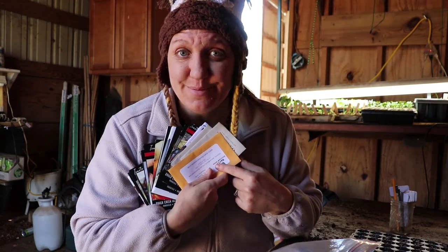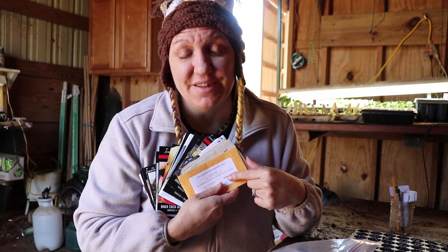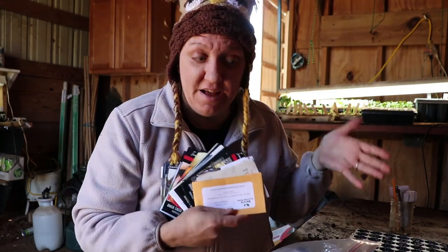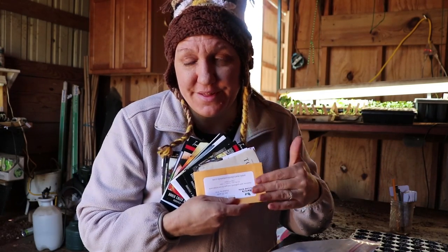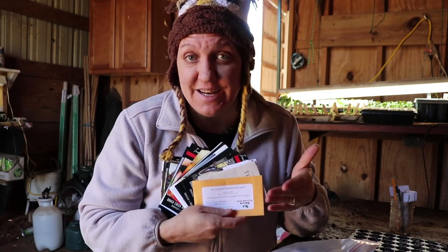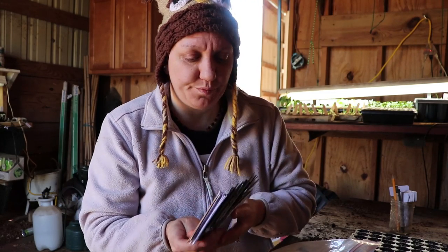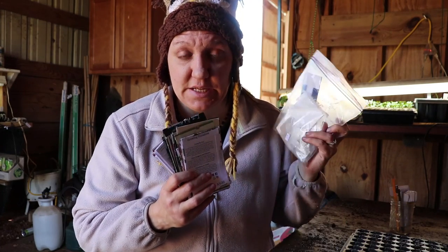And Mary's Heirloom Seed was nice enough to send us some seed to try out this year in our garden. So we're doing her green zebra. I already have some green zebra of my own that I've saved, but you can never have too many tomatoes, and it's kind of nice to see what other people get in their seeds that they save. So I'm gonna start with these and work my way over to these.